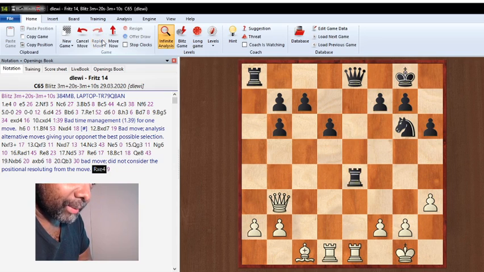We're playing a 3-minute game and I was playing against the computer at approximately 2100 to 2200 strength, and this is the DGT that I was using. So I hope this has been helpful, and I don't think I'm recording. Oh, I was recording. Good.